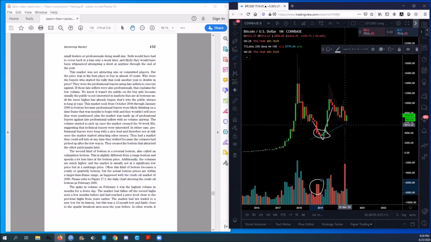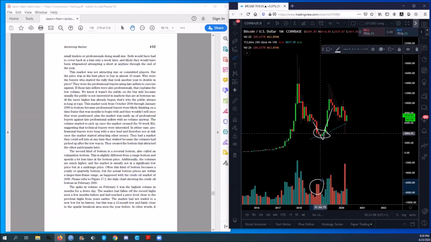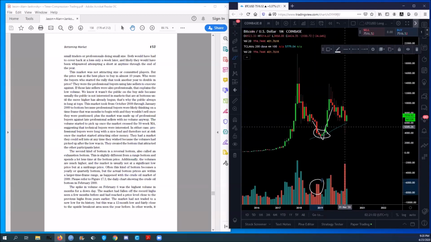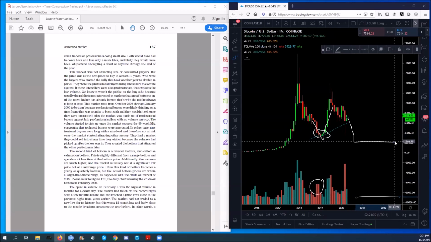Now we're at this long-term moving average here again, this 44 period moving average that just came into play. It found some support on it. We've already broken it though. They've already proved that this doesn't mean anything to them, at least in the short term. There's no reason why they can't go just as easily back down here, tap this and come up again. There's no reason why they can't come down here and do our sideways bottom on low volume for a year, year and a half before we start to see something really happen.